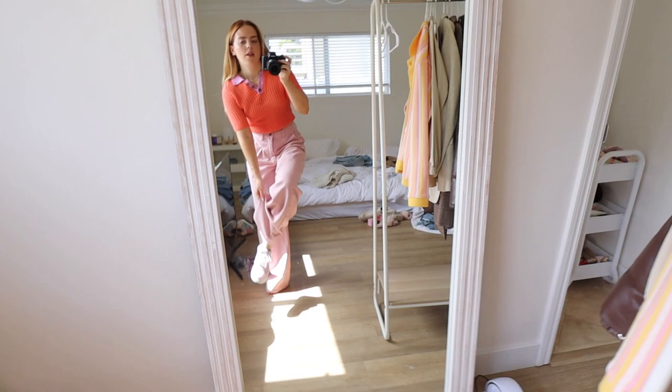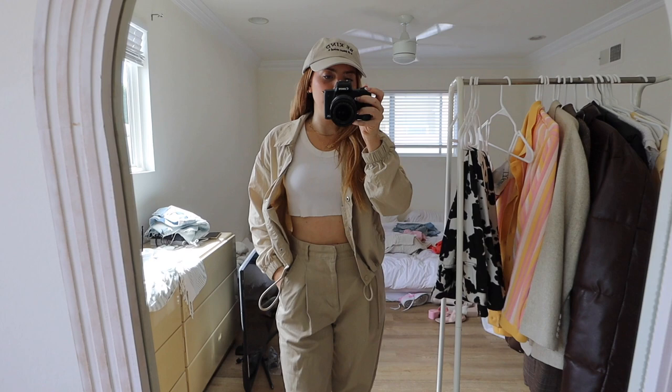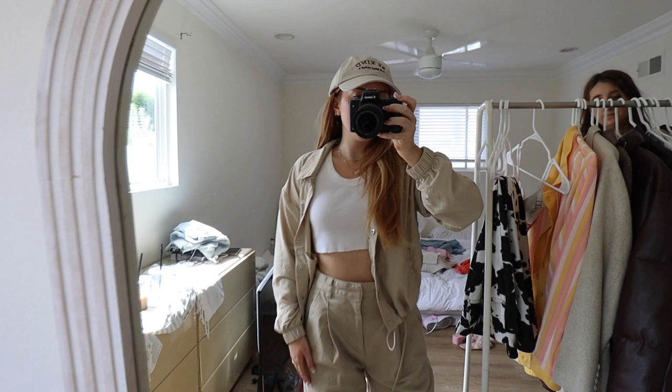Let me show you the sneakers and these little pink Air Force Ones. I don't have the other shoe on, but from summer to fall, I feel like this is really cute. An all neutral look. We have the staple Mariposa hat again. I think it's so cute. We could do with or without the hat, but these pants are really cute. They're from Urban. Got them a while ago. This light is a little tricky right now, but it's just some white sneakers, an all neutral vibe.